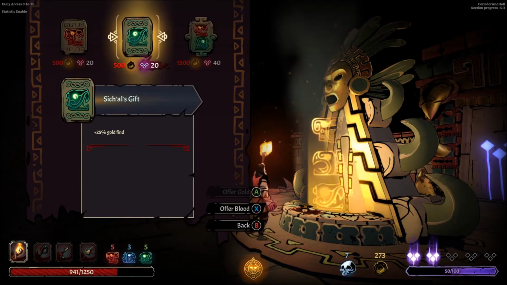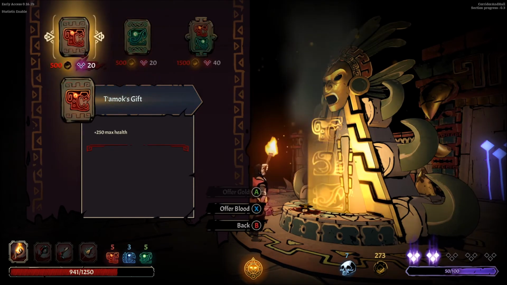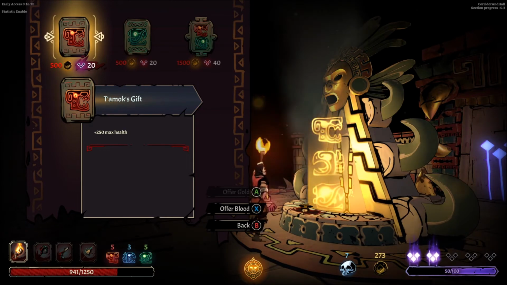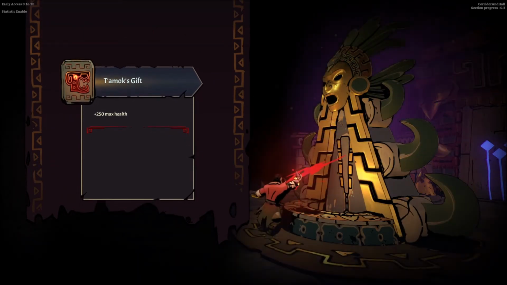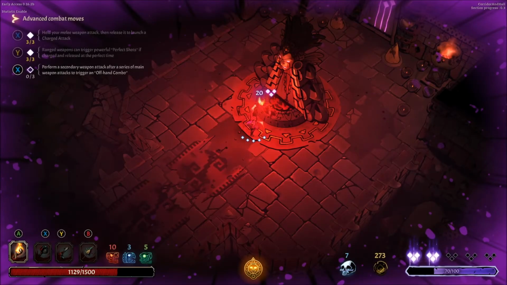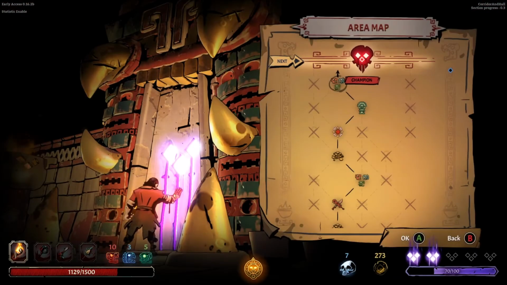Alright, we got, not enough to do anything. We can get more max health if we're willing to sacrifice more of our soul. I'm kind of gonna do that, I think. I'm just going to cut myself. Here you go. Just give me a little bit of extra HP. And I'm feeling not so great, but you know what?